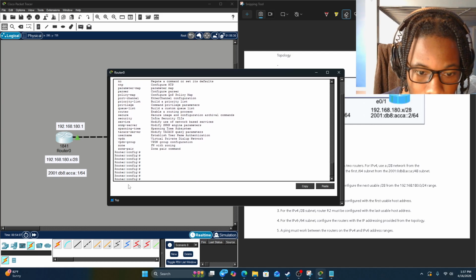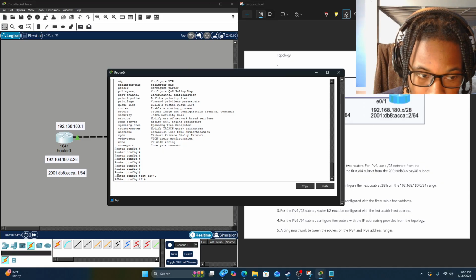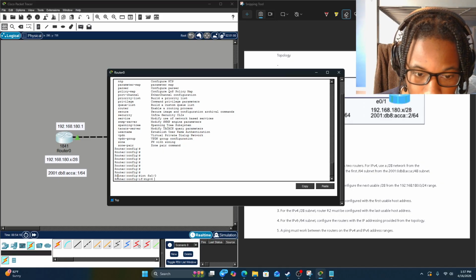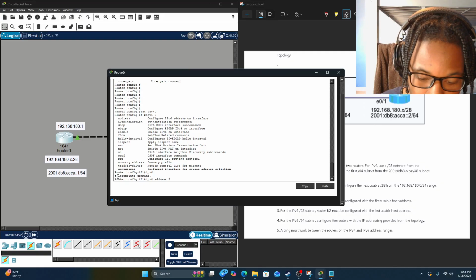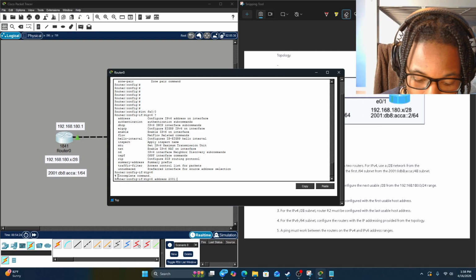So we go to interface FA0/0. Then you do IPv6 address, and it's the same thing as you do on IPv4. You put the address, and it gives us everything that we need.